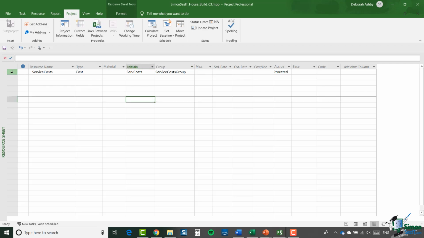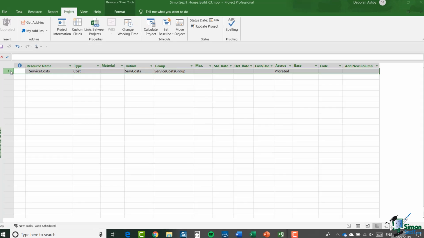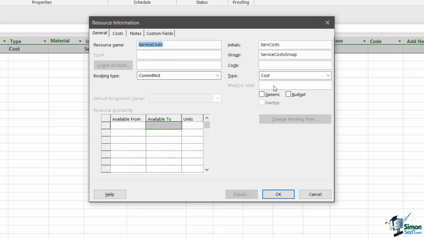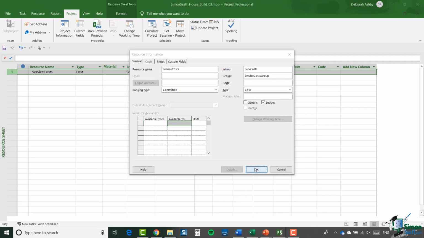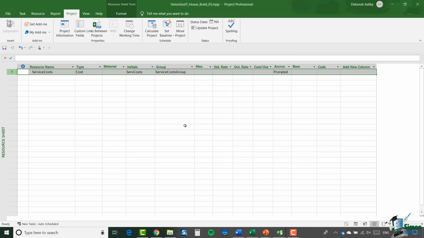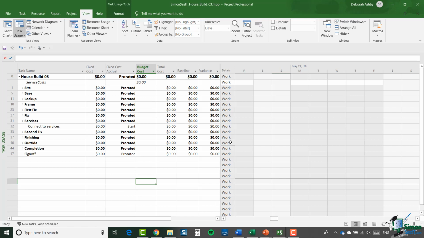Now I'm going to open up that resource by double clicking. And I'm going to check the budget box. So I'm just here on that general tab. And let's select budget and click on OK. And now what I'm going to do is to assign it to the whole project. Now, when I assign a budget cost, it must be assigned to the project's summary task. You can only assign it to the whole project, and you do that by assigning it to the project's summary task. You can't specify the units, you can't specify the cost, you can only assign it.